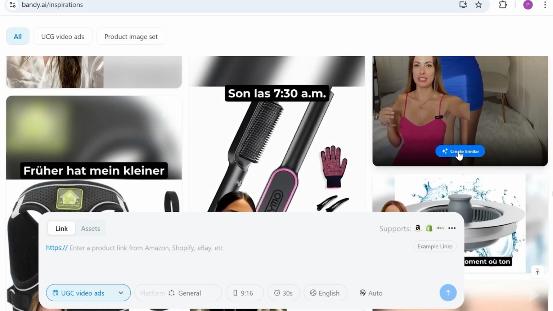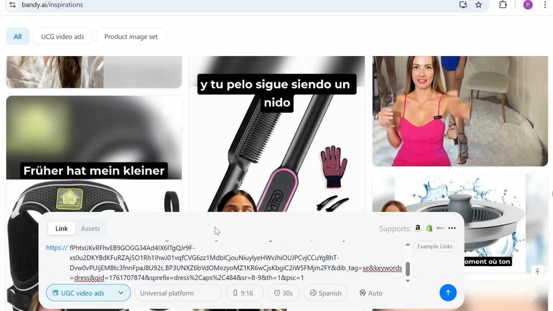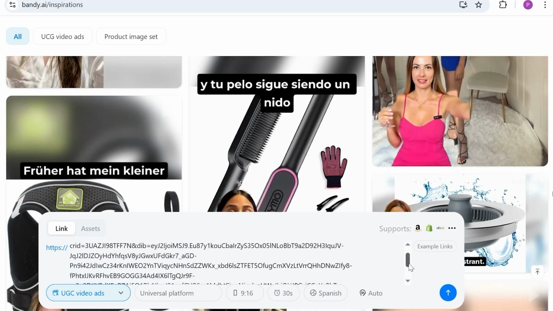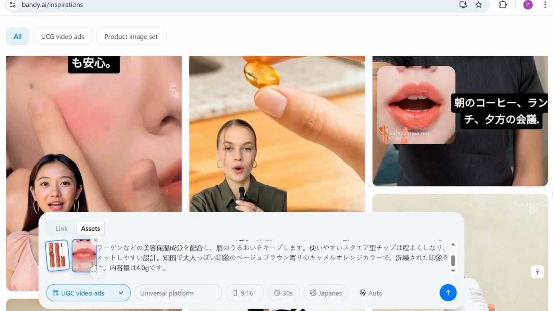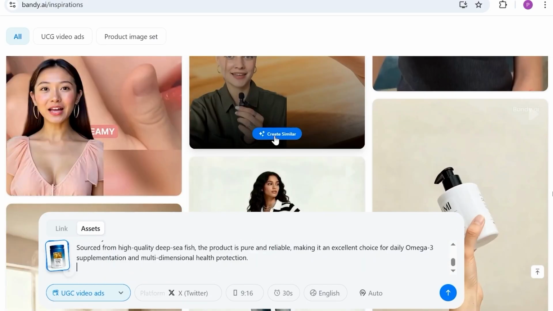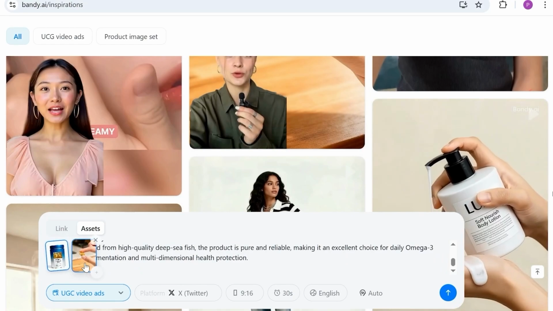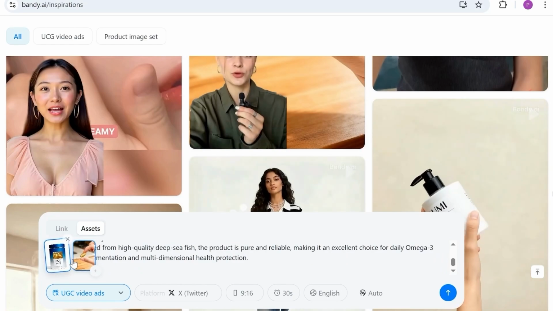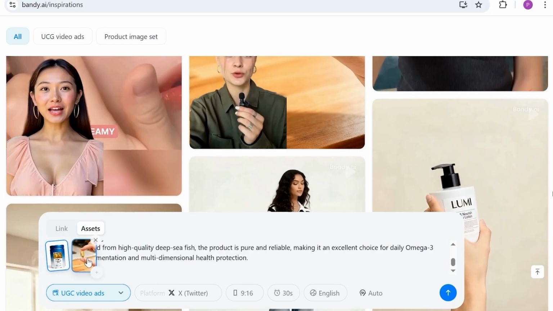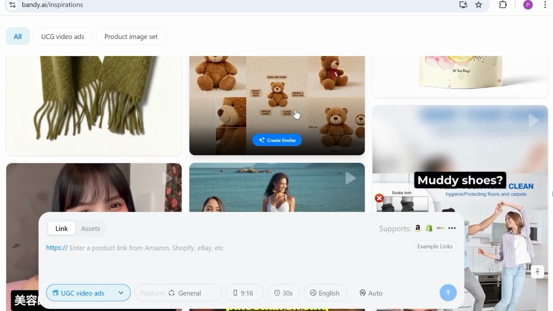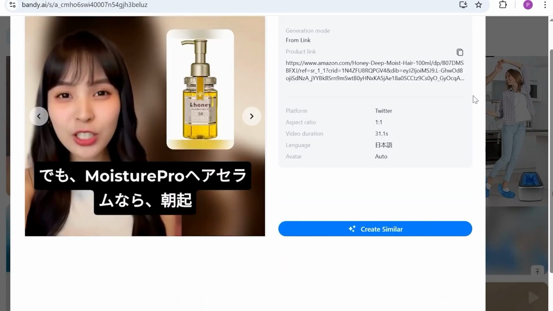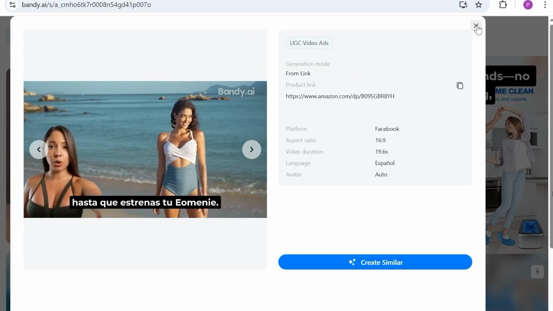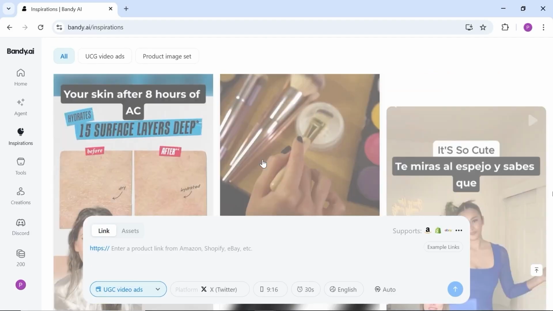And with just one click, you can jump straight to the generation page and recreate them. Some of these videos are generated from a product link, while others are created manually by uploading different assets and writing prompts. So if you don't have an idea yet and just want to create an ad for your product, these samples can be a huge help. You can select any of them and easily view and analyze all the details of how they were made. Now let's test it together and see how it works.